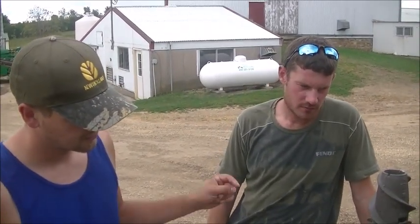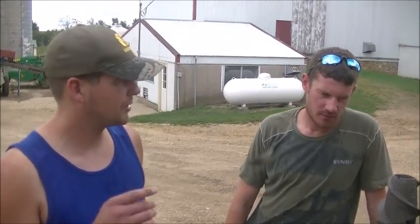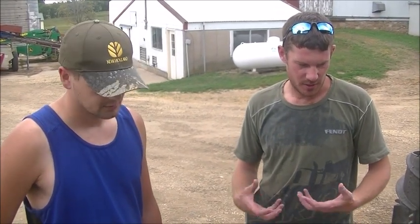Can you tell us why we were switching these out compared to what we're using in our current head right now? First of all, your current rolls are worn — that's a good reason. It's time to change rolls out. There are a few different rolls on the marketplace, but rolls primarily take the function of pulling the stock through, allowing the ears to be ripped off the stock so the ears can go to the feeder house.